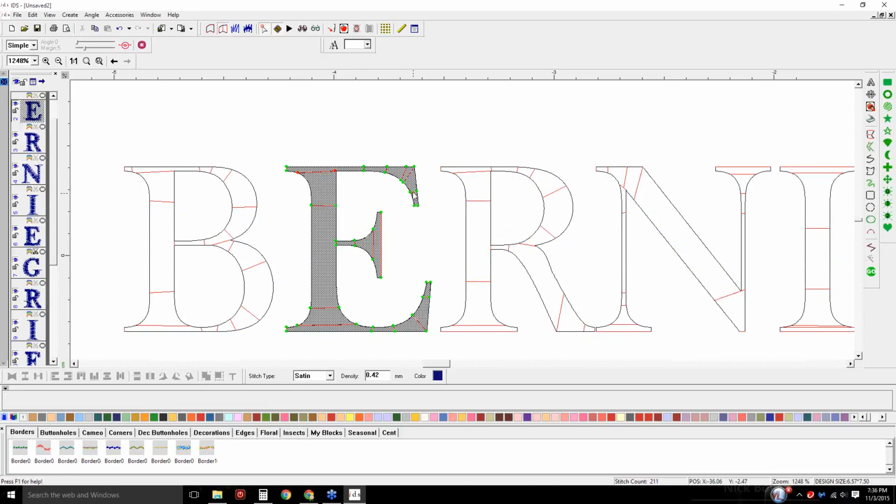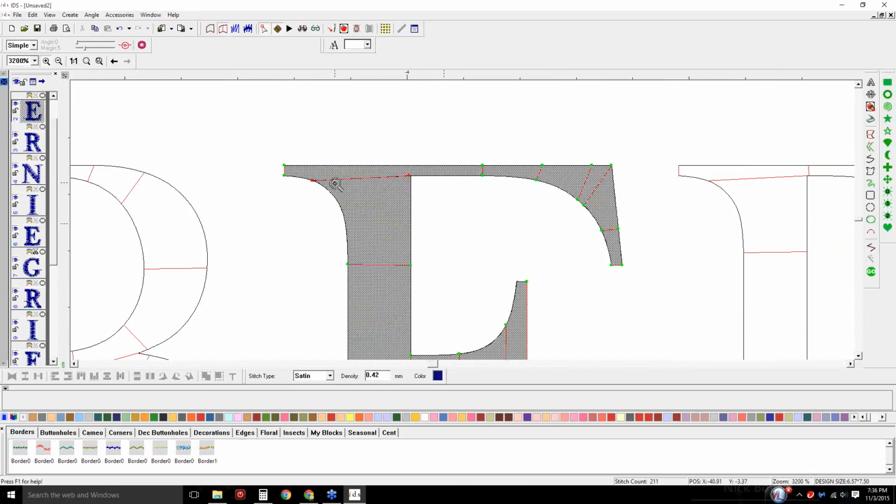And that I'm not going to be able to move. But see these lines here? Let me kind of zoom in around them. I can adjust these angles. Like right now they're at 90 degrees pretty much, but there's going to be enough thread here, but this might be pretty narrow. So if I just angle these, right? Angle these down, and even taking this like to a point, right? Like this, I'm going to get that stitching angle in here. This angle's good. I would probably get enough, but I might want to angle a little bit more. This one I need to angle. And I need to angle in here as well.